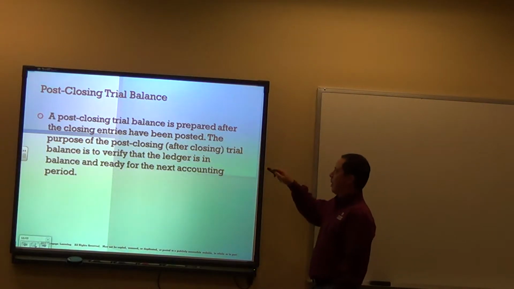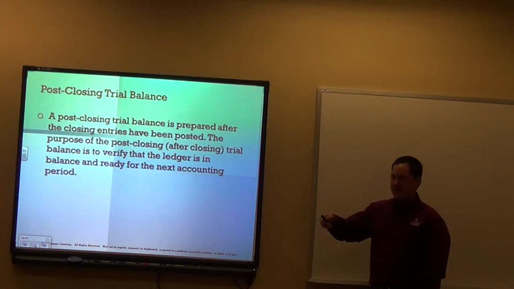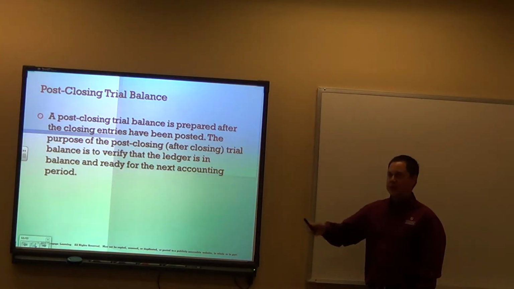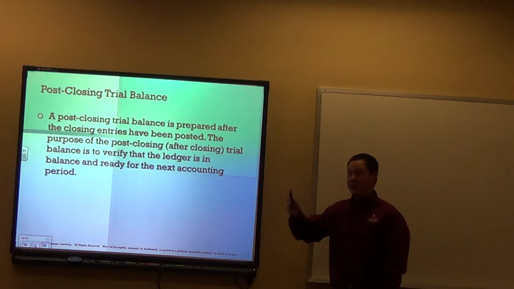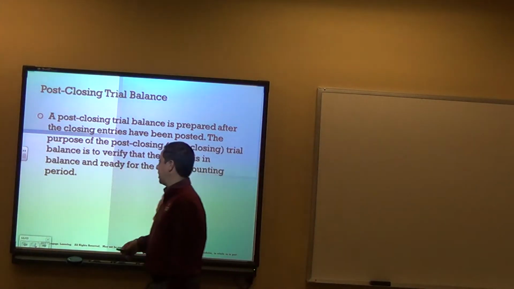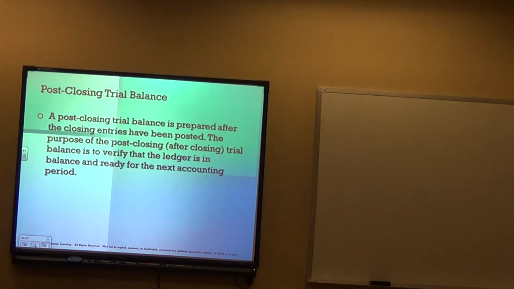So post-closing trial balances are prepared after that. So you're thinking, all these trial balances, whoa, what we did was double checking everything that we've done. Because we're doing all these things, we want to make sure everything still balances. Because if it doesn't, then we have an issue. So that's what we're going to do after the post-closing. So post-closing means past the closing point. So we just closed those out, so now we're going to do a post-closing trial balance, and basically get us ready for the next accounting period.